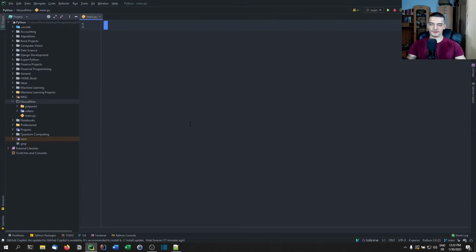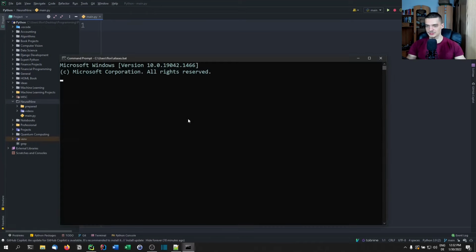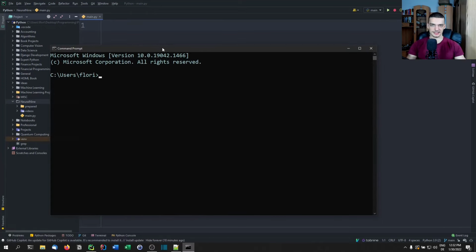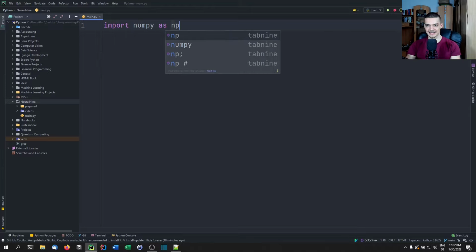Alright, so my goal for this crash course is to keep things as simple and straightforward as possible, and because of that, we're going to get right into it with the installation. The first thing you want to do is open up the command line of your choice, so cmd on Windows or terminal on Linux and Mac, and then type pip install numpy to install numpy. So run that, it's going to install numpy, and once you have that, you're going to be able to import it, and you're going to say import numpy as np.